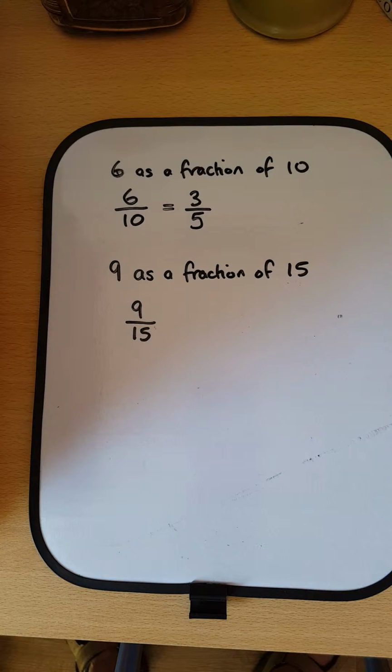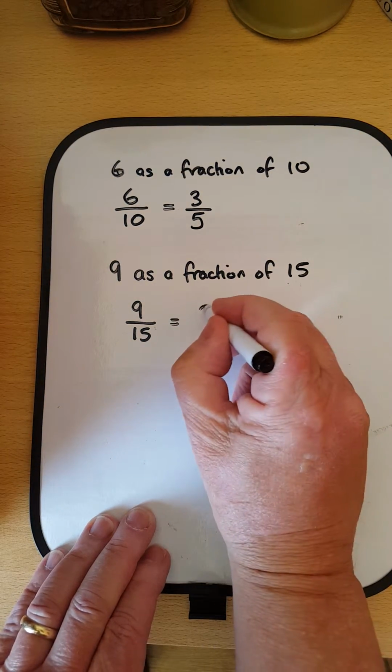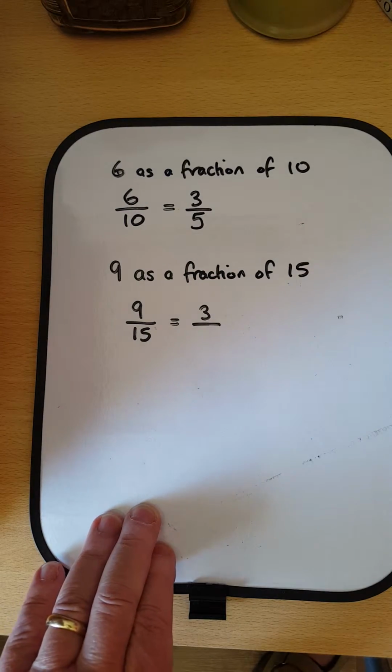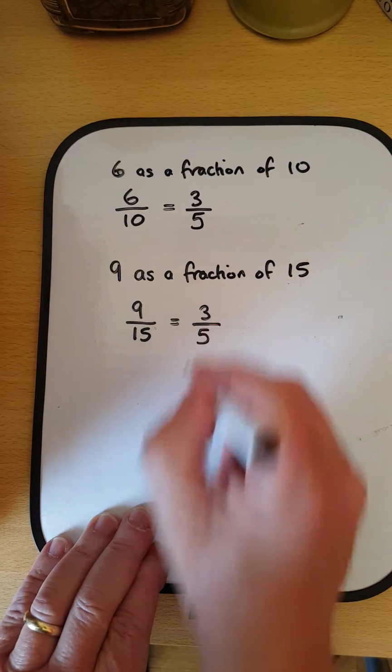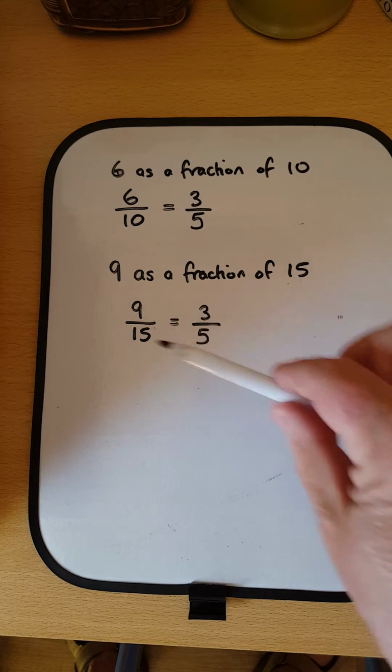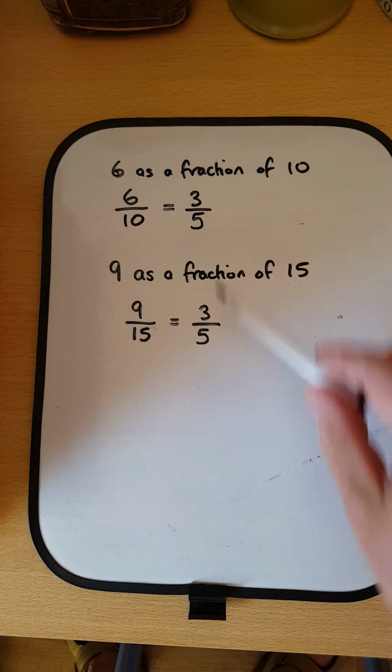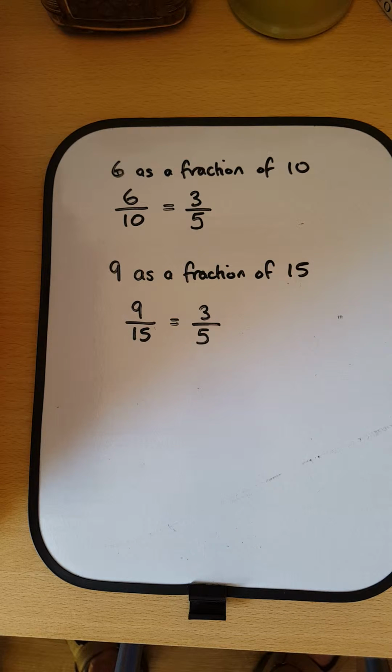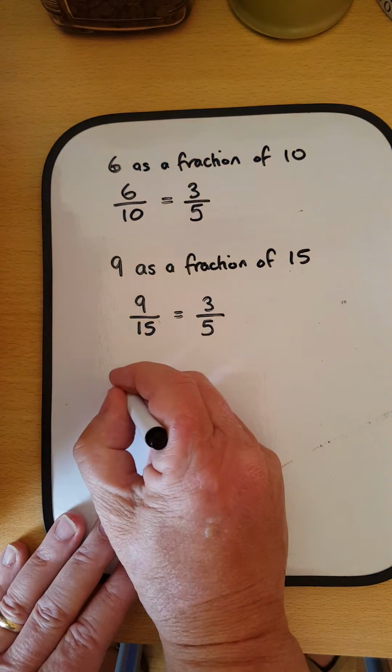Can you do anything to those two numbers? Do they share a times table? Actually, 9 and 15 are both on the 3 times table, aren't they? How many 3's are there in 9? There are 3 3's in 9. How many 3's are there in 15? There are 5. Goodness, it's the same answer again. This is the thing that confuses people about fractions, isn't it? Because all these different starting points can end up in the same final answer, because you simplify and simplify, starting from different places.